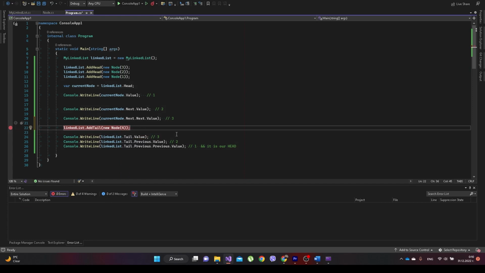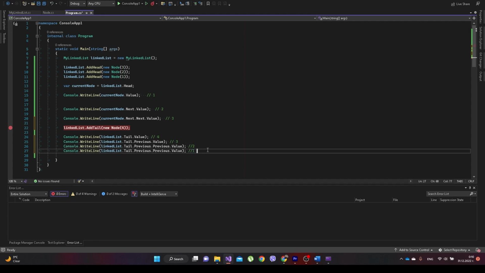That means here we'll have 4, we'll have 3, we'll have 2, and we have 1, and this is our head. I'm going to leave it like this. Of course it will be much easier to do it with a loop, but I want to show just this example.